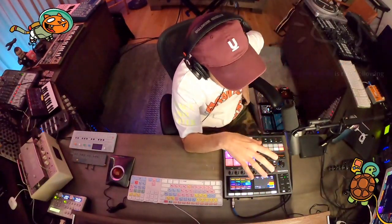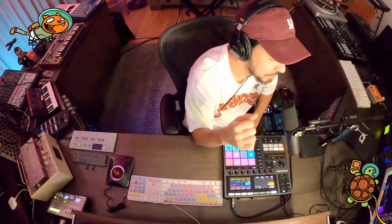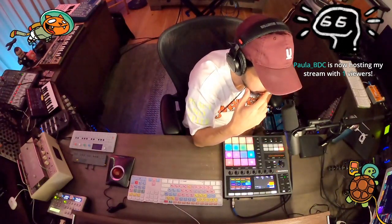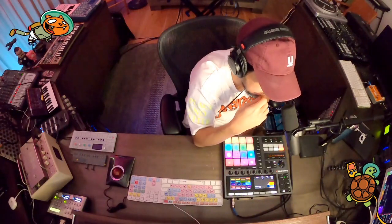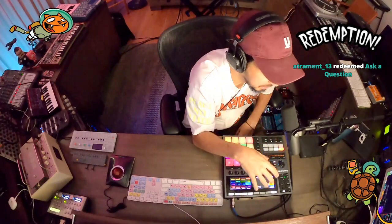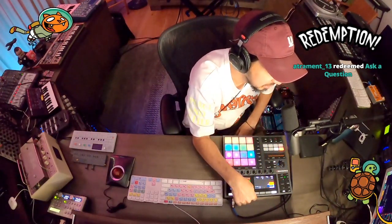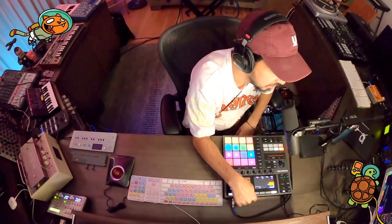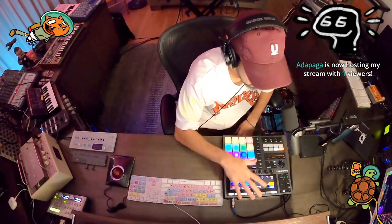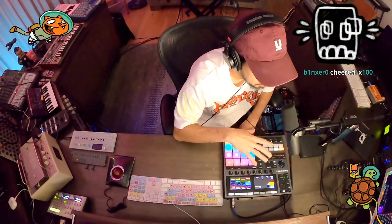It's the same format as the other one, but you don't need to use a computer with it. It's Wi-Fi enabled, which is super dope. And you can put sounds in and out of it. I haven't spent a ton of time on it, but I haven't been able to figure out how to use sounds.com with this, because that would be so sick. I don't know if they've done it or whatever.